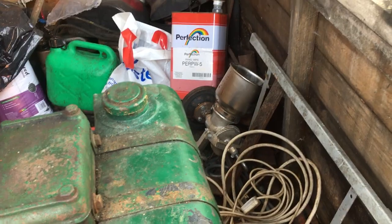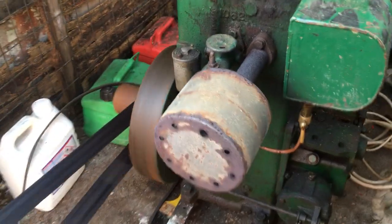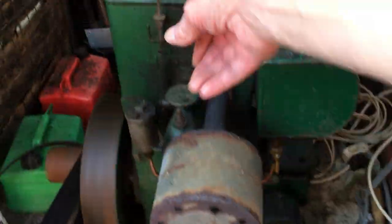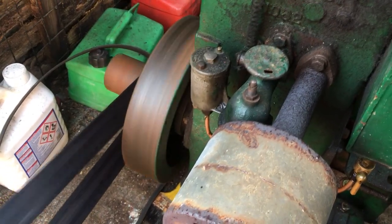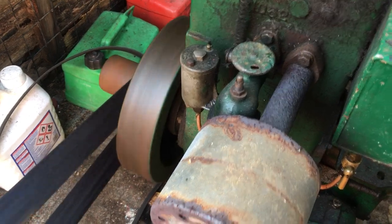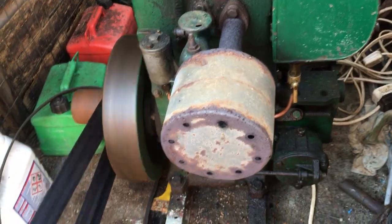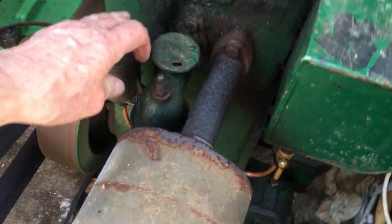Yeah, so this is quite easy to do and to manage. That's the main thing. But then we need a bit of a run. So we keep starting it up and then stopping it again after a minute or so. But it might hurt it to have a bit of a run. Runs nicely at that, doesn't it? That's its lowest speed. And it still runs nicely slowed down.